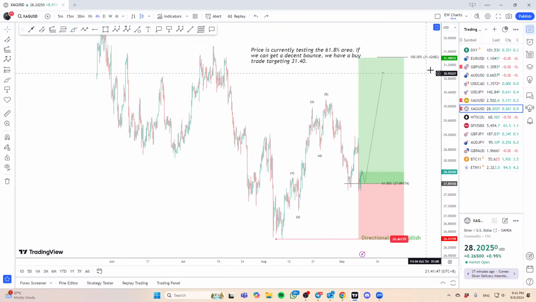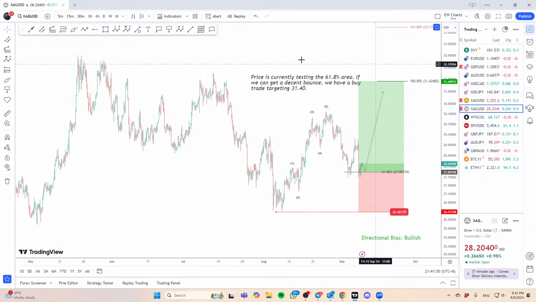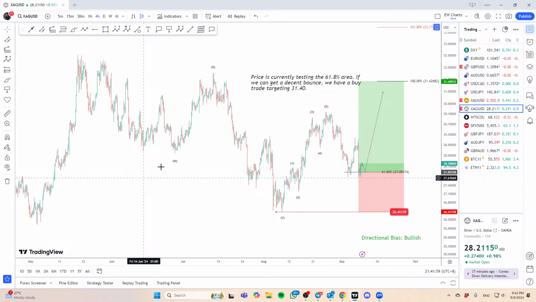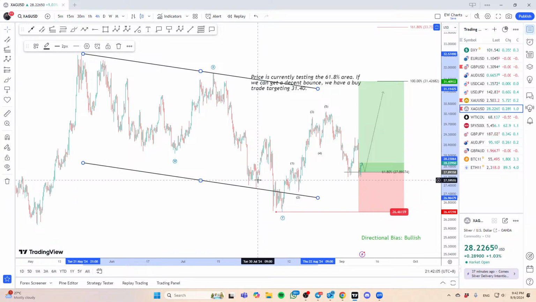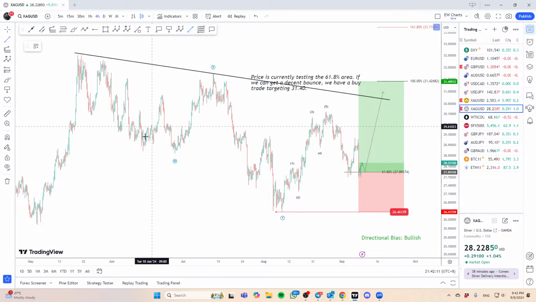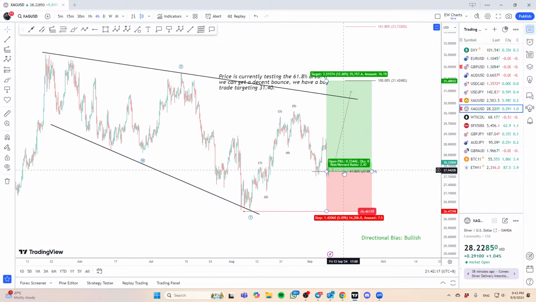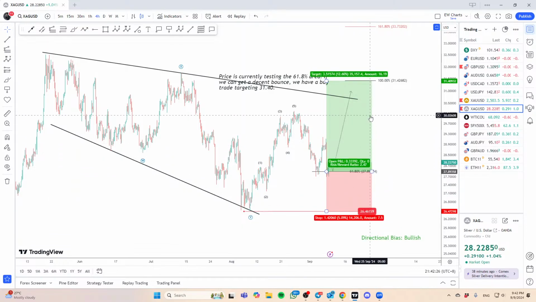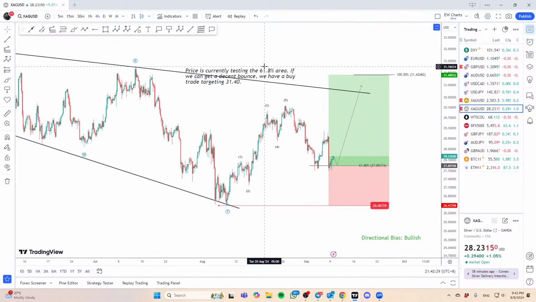So this is pretty much similar to gold as well, to be honest. From a bigger picture perspective, this three wave may have been completed, right? Maybe I'll just use the trend line over here. We may be trading within this bigger structure that looks something like that. So I would take the opportunity to consider a buy trade as of right now. As long as price respects that low, then I think upside has high odds of happening, right? So that's my take.